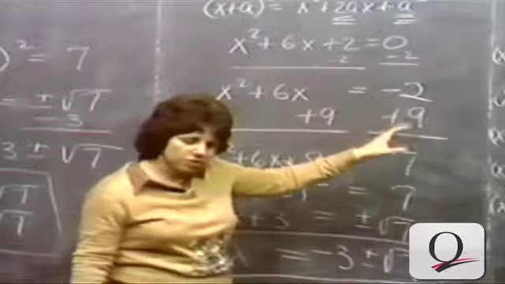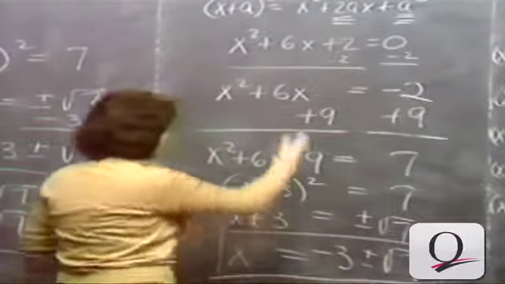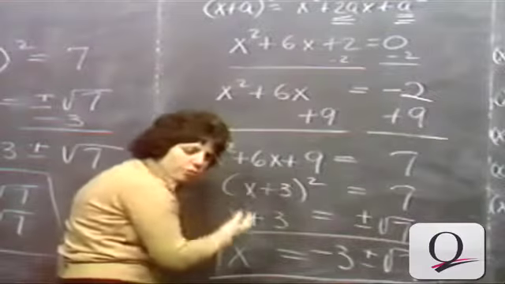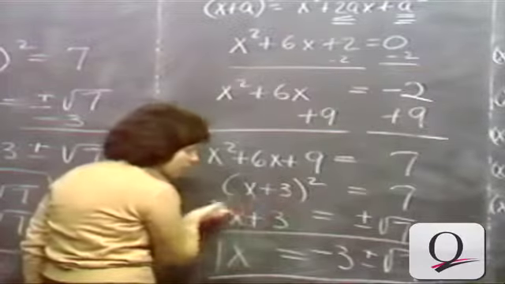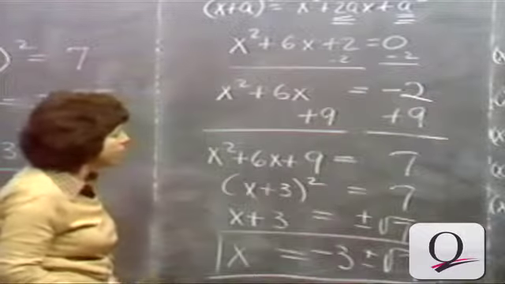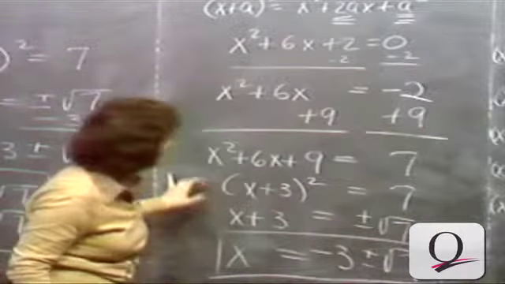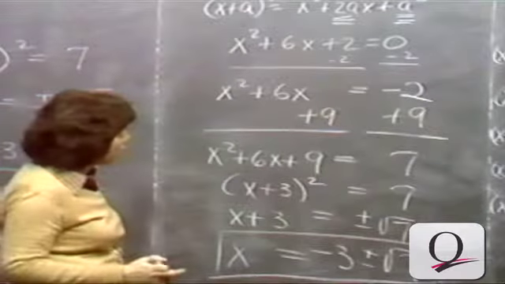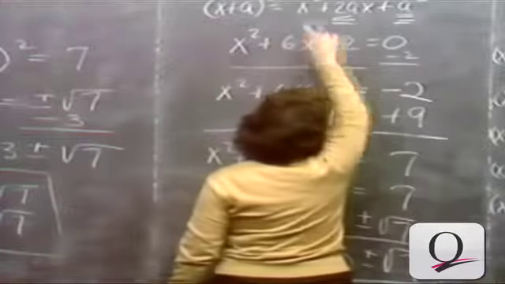The number I add to both sides is a number which, when added here, will give me a perfect square. That's the whole idea. You want to have a perfect square on the left side so that you can take square roots and solve the problem by extracting roots. Okay, now, to get a perfect square, you must have something in this form.